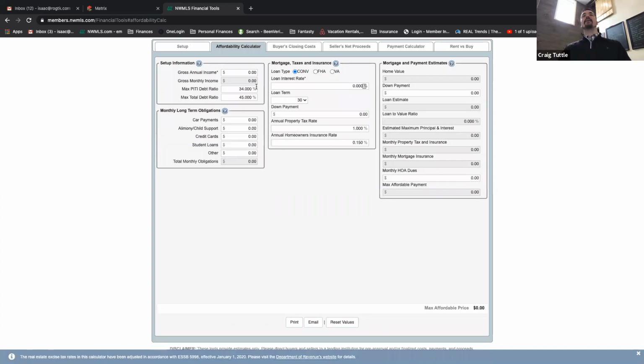Okay, so actually this first calculator is probably my favorite, because when I'm talking to potential buyers, or let's say renters who think they're going to rent forever and think they can't afford a home, this is a great tool to show someone that they really can buy. And it's not only affordable in comparison to what rents are in the area, but the down payment, which we'll get to in the buyer's closing cost portion, can be really low. So anyways, we'll go through this pretty quick.